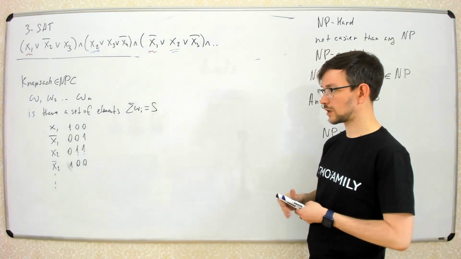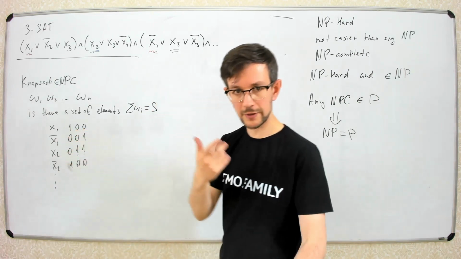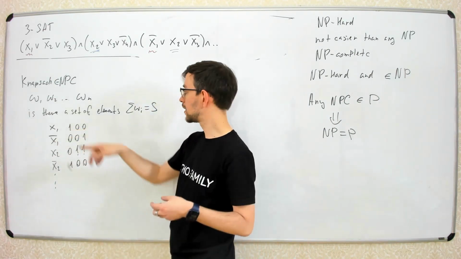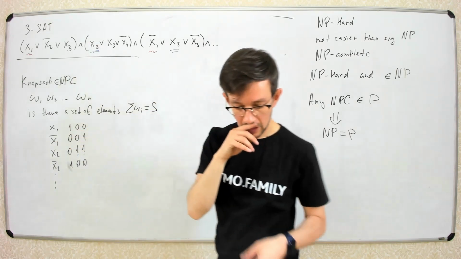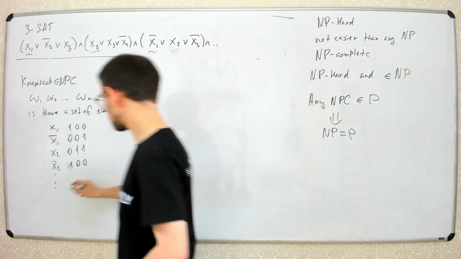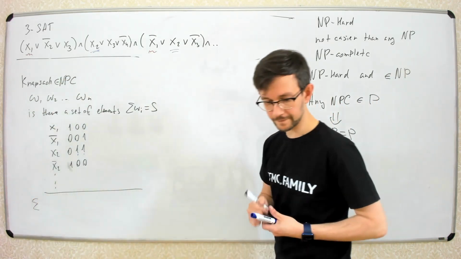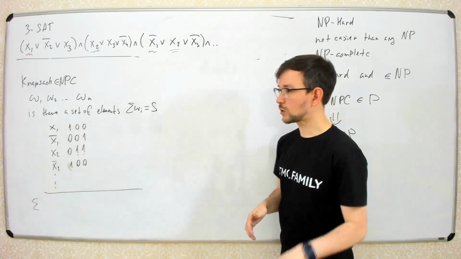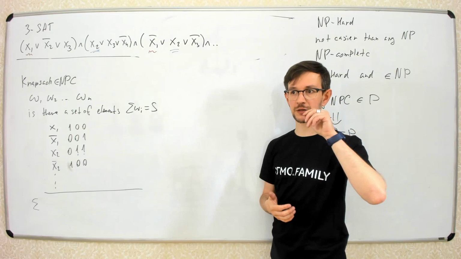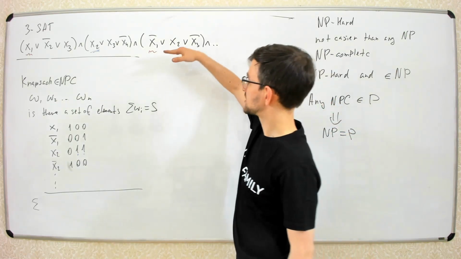And so on. So for each variable we create two elements. Each element has ones in positions where we have this variable in the clause. That's all. Now, when we calculate the sum of elements, the sum will represent the state of the variables in this formula. So let's look at the state of variables in this formula.